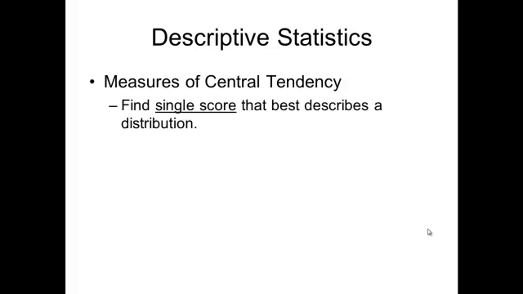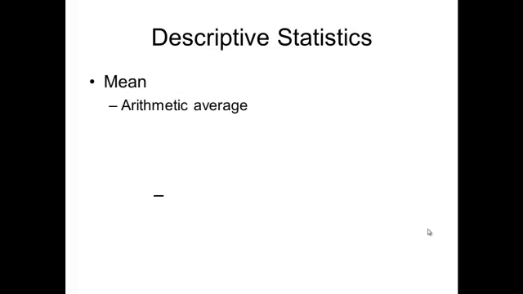So I mentioned the mean and I mentioned the mode. Those are examples of measures of central tendency, and this is a kind of descriptive statistic that's meant to find a single score that best describes a distribution. So instead of looking at a picture of the data, we're now going to actually look for one number that best represents the data. The kinds of central tendency measures out there are the mean, median, and mode. Hopefully these are ideas that you have run across at least at some point previously in your education. The mean is the average, and we can either have a mean for the population or a mean for the sample, depending on what we're dealing with.